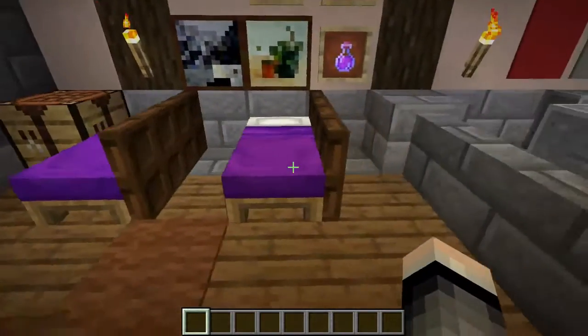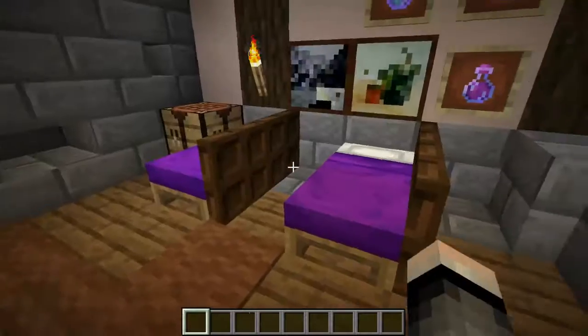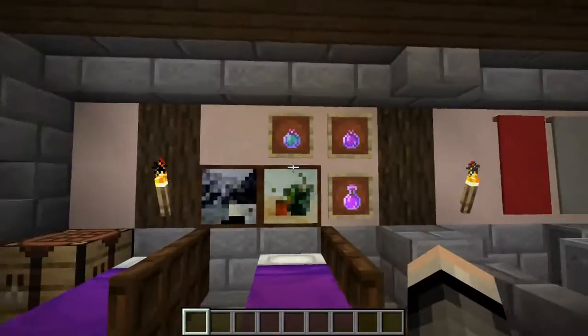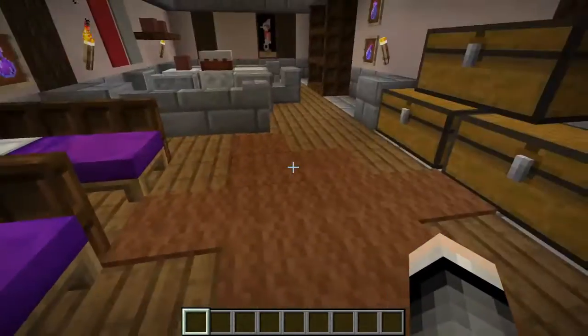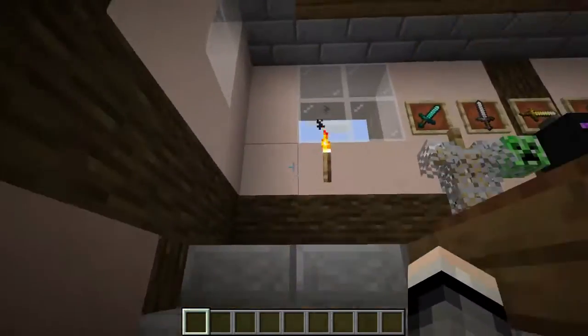I put two of my favorite purple beds right here with dark oak trap doors to make them look like they're separated, not connected to the beds. They have these little corridors on this one. Put some paintings here and some potions on the wall in case you were maybe a magic person in Skyrim. I don't know. I put a crafting table over here. This is the staircase I was talking about earlier in the other part of the video that you can walk up and go into the next story.